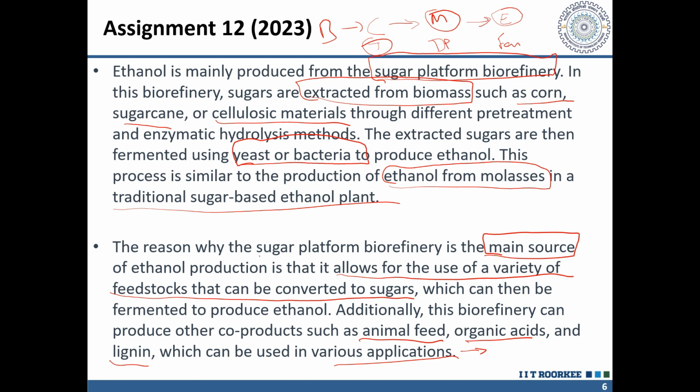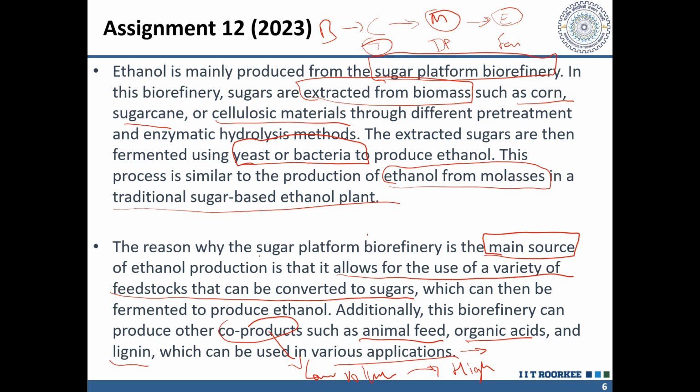However, these products are of low volume. We get them in very low volume, but the application is very high, because we get such a variety of chemicals that we can utilize them in any type of industry. But the production volume is low.